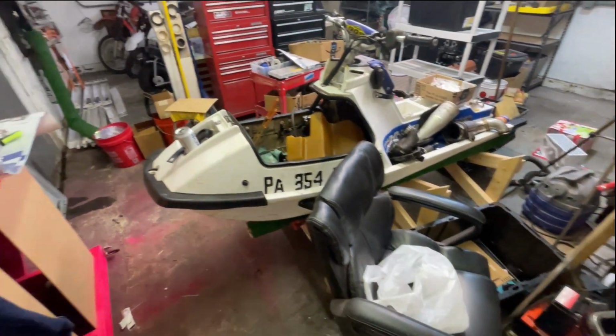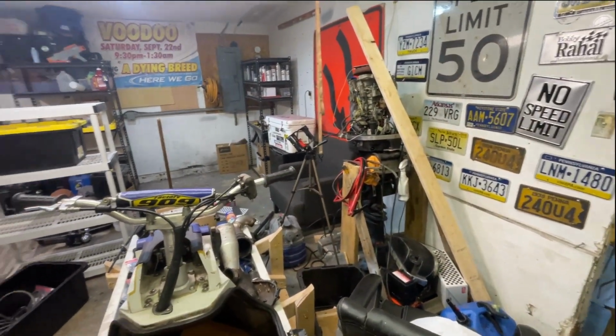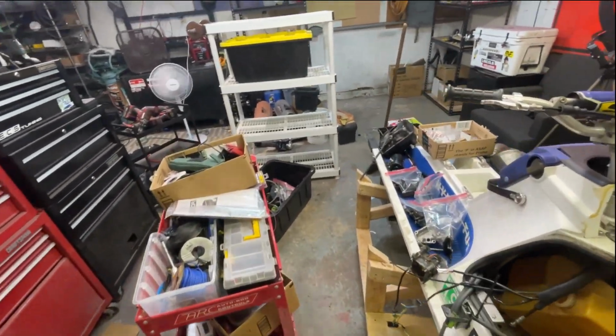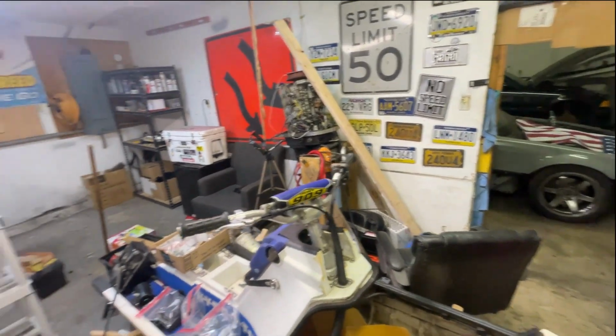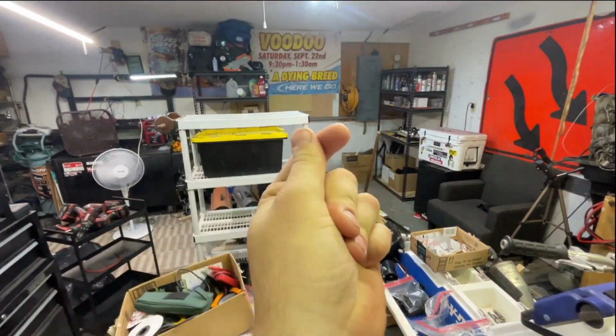All right, we are back in the shop, and it is a damn mess. Move shelves around, try to make more space, more organized now that we have the Lexus parts gone. But let's see what we come up with. Start the time lapse now.